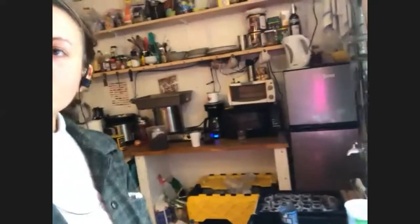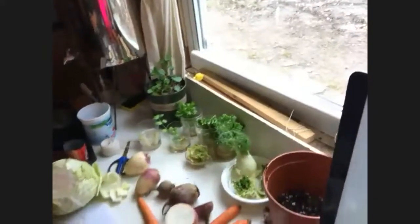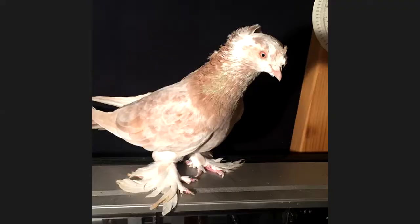What else do we have? Do you think broccoli or cauliflower could be regrown, because they don't have much? I was thinking about that. I think it's worth trying. I tried doing it with some kale, and it's kind of slowly working, and they are in the same family. The kale got really smelly though, so that's why I put it in soil as well. Yeah, I don't know. I mean, it's worth giving it a shot, because what are you going to do with it anyway? If you're just going to end up throwing it away, and it's such a small amount.